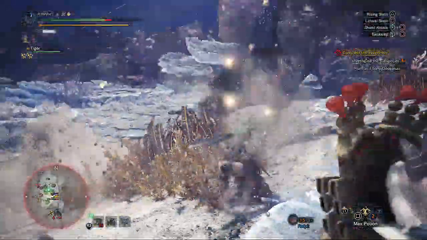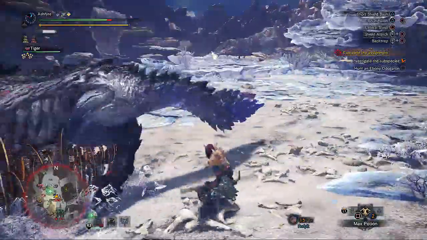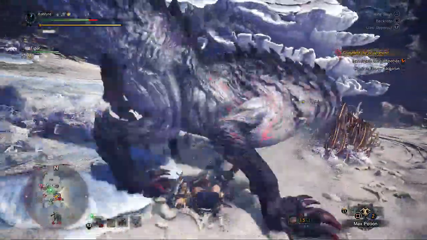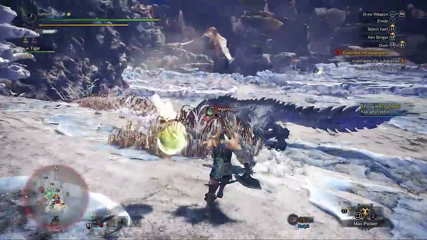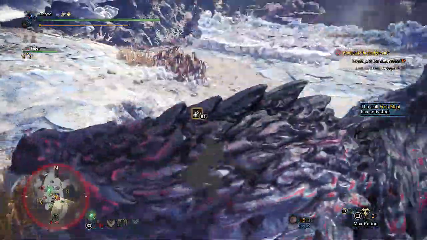The way they treat subspecies in Iceborne is so much better. They were absolutely disappointing and felt like reskins for the sake of saying the number of monsters is higher, when the actual fight is basically not different in the base game. Like, Black Diablos or Pink Rathian are not that much different.